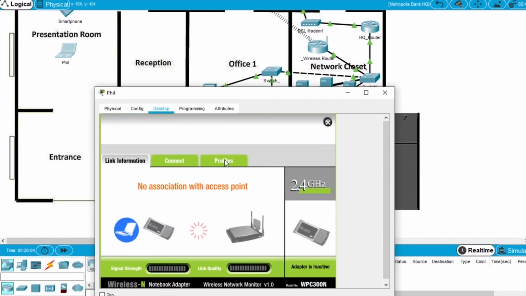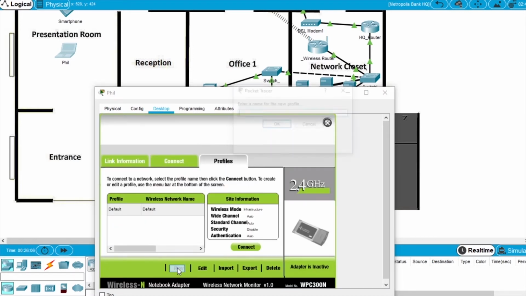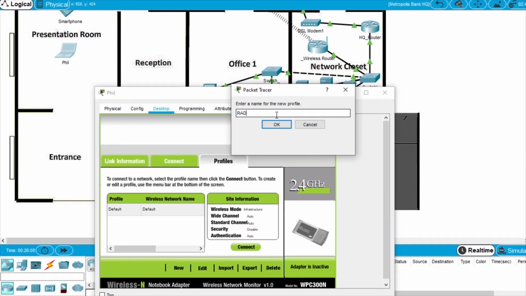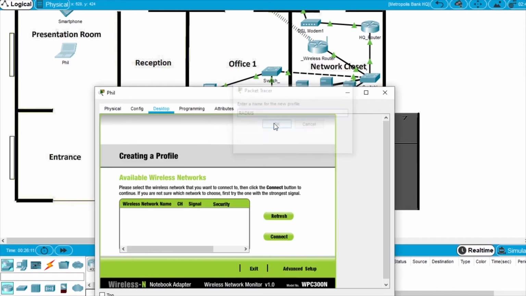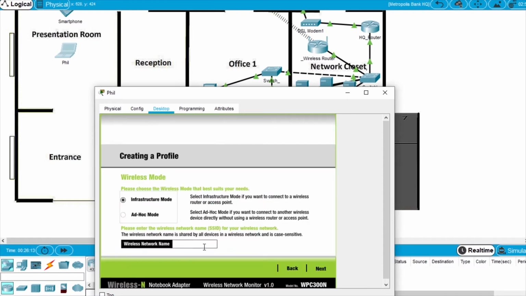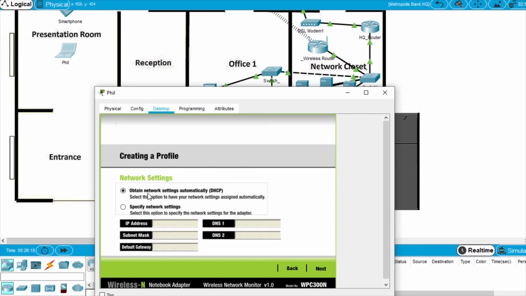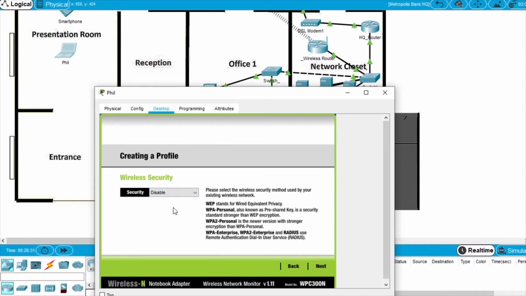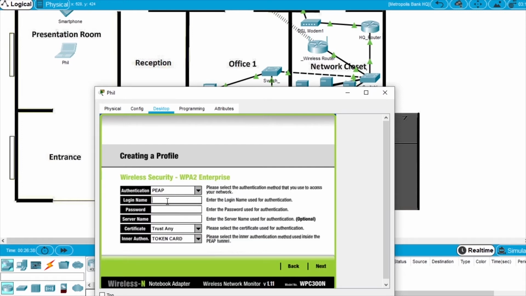PC Wireless, Profiles, New Profile, called Radius, Advanced Setup, network name HQ, Next, obtain network settings automatically, Next, security is WPA2 Enterprise, press Next, login name is Phil, and password will be Phil was here.